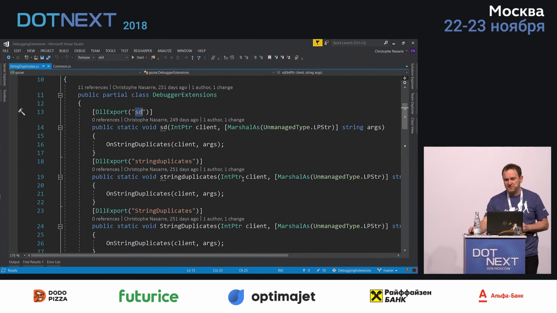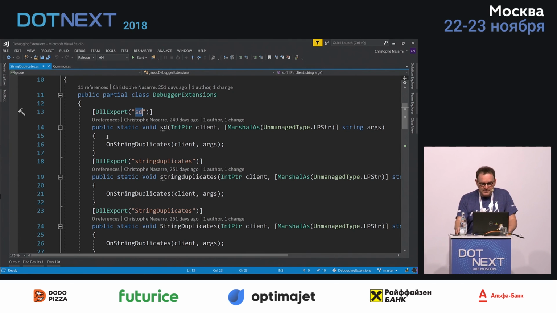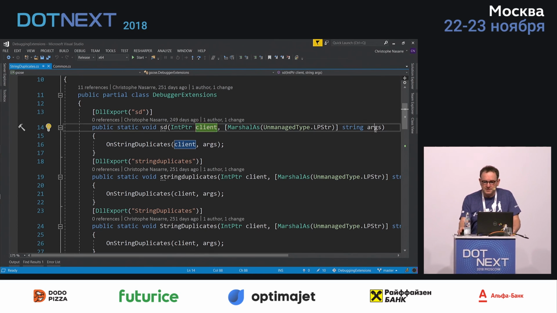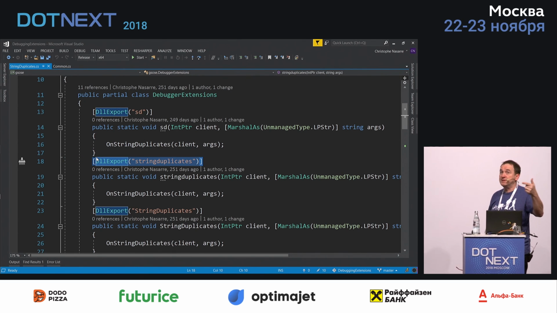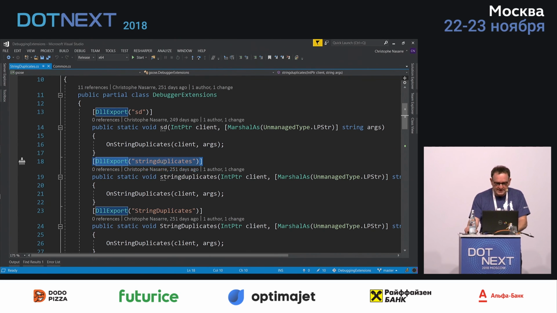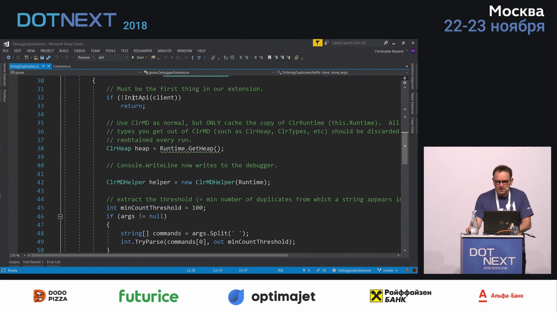But all of these functions are sharing the same signature. They have the same signature, remember, an IntPtr argument, and each and every one is decorated by the name of the function that will be exported as the native word. And they all call the same function, which is OnStringDuplicate.